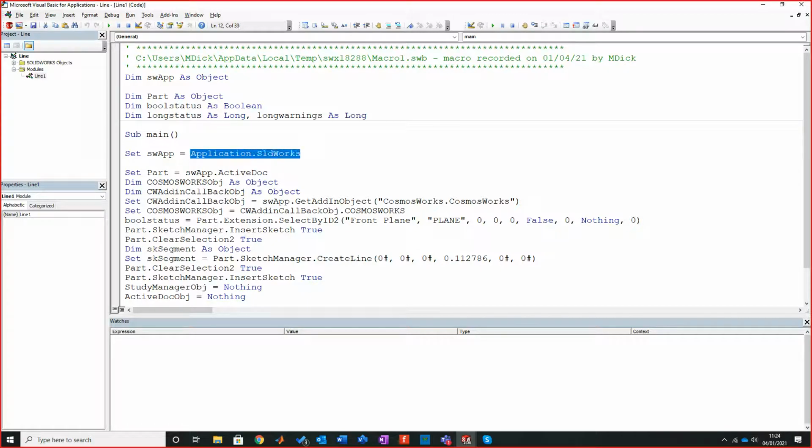It goes to set the object, and it makes it equal to Application.SolidWorks. Now, the application dot is a library command. This is a command that the system recognizes. Application dot refers to if there is an application that is presently open, you want to make that the active one. So in this case, it just makes SolidWorks active. Now, this again is a recognized command that SolidWorks owns.